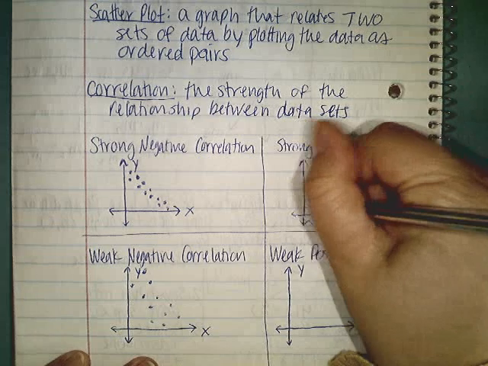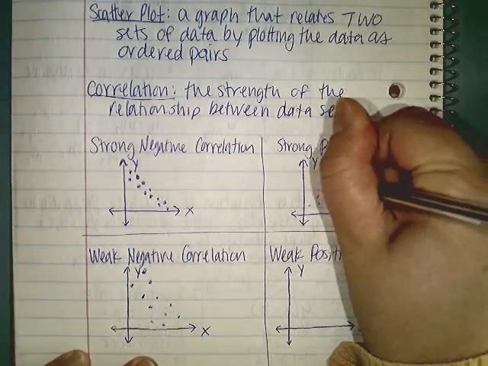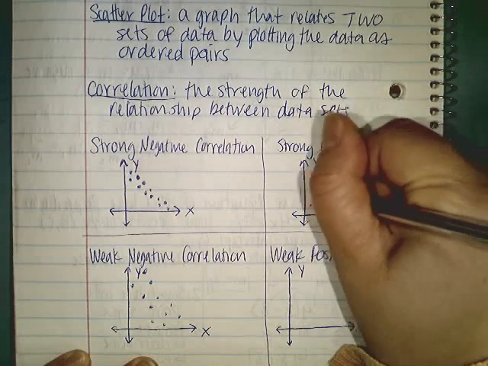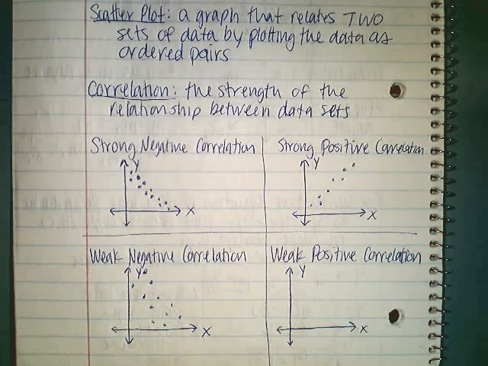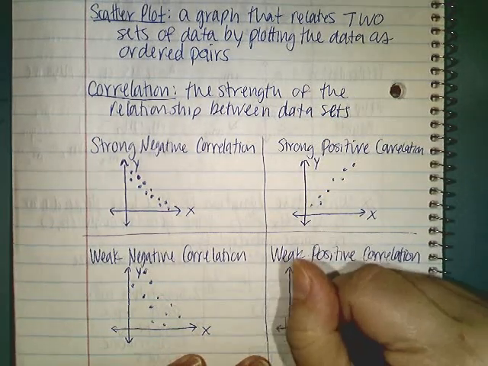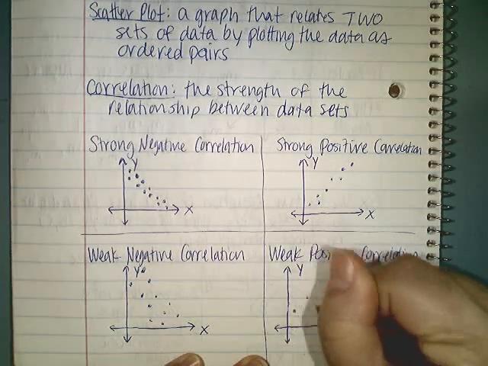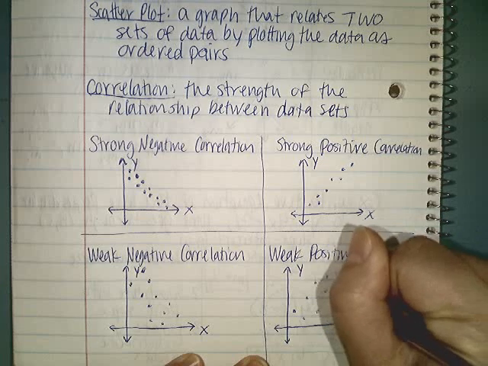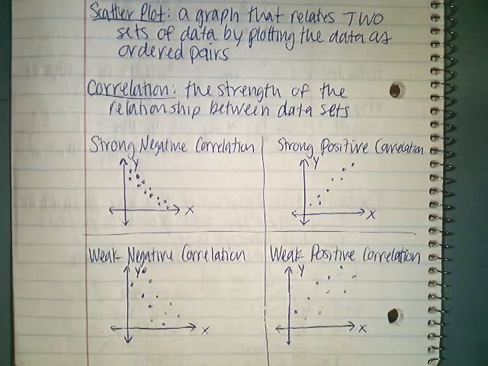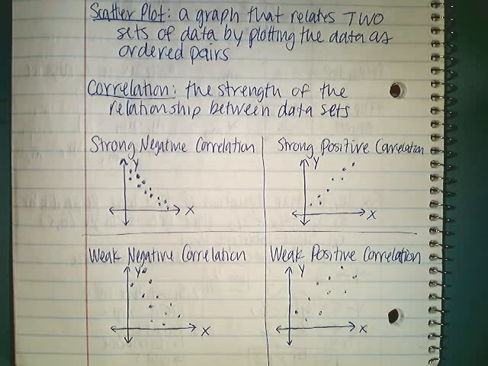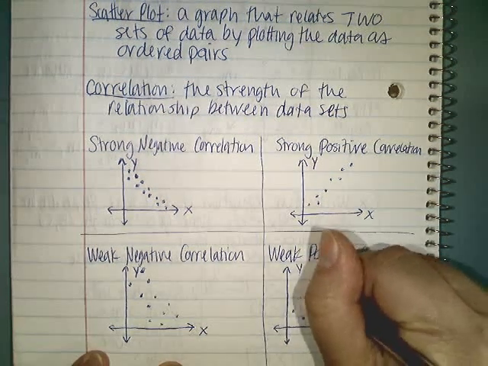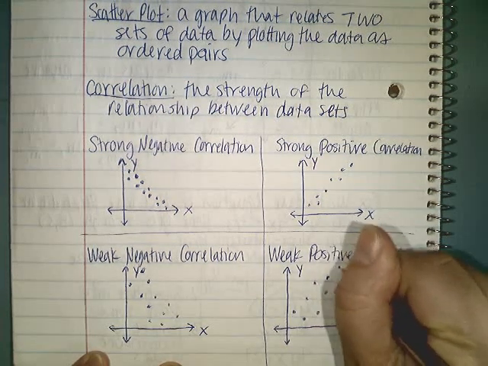So the same thing would be true of the positive correlation. So strong positive would be points that make a general trend upwards that are pretty close together, follow pretty close to a single line. Whereas weak positive would be in the general trend of that direction, but not necessarily as tight together or as close to a single line as the strong positive correlation. So make sure you have all this jotted down in your notes.